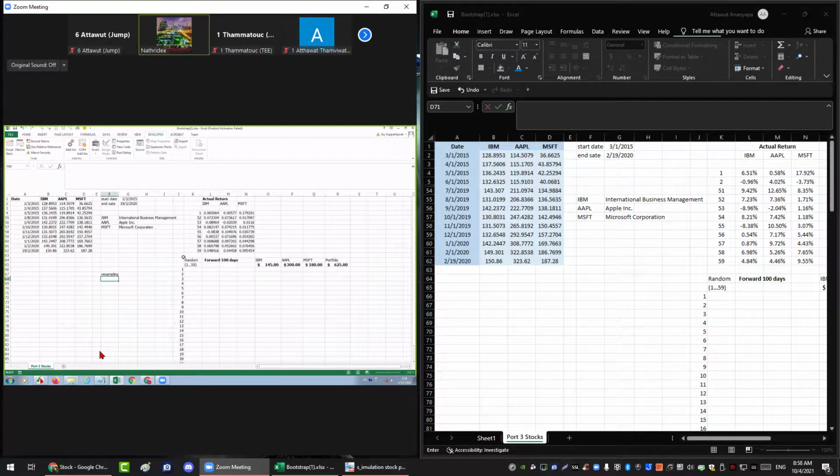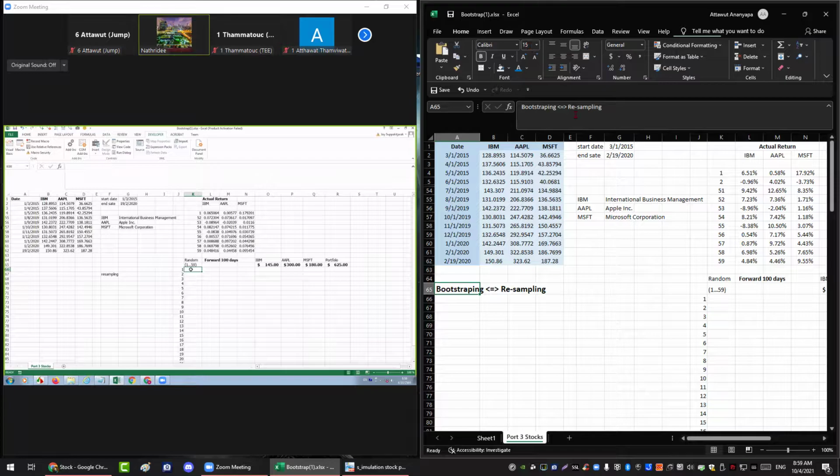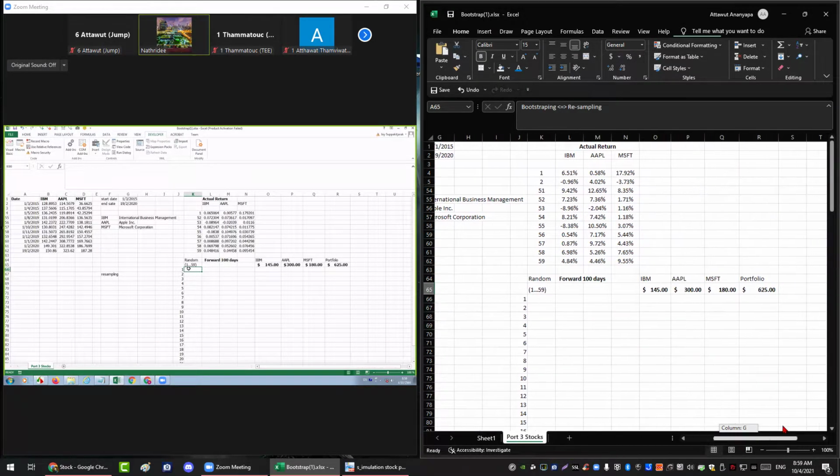So we're gonna random a number between 1 to 59, because we have 59 numbers here. Suppose the number is 53, so we're gonna take the 53rd value.